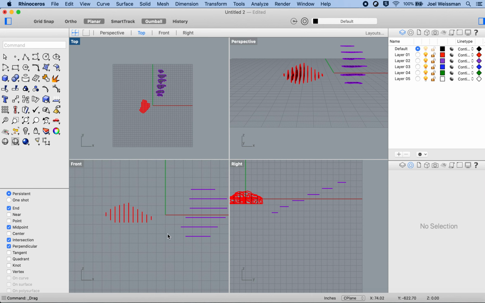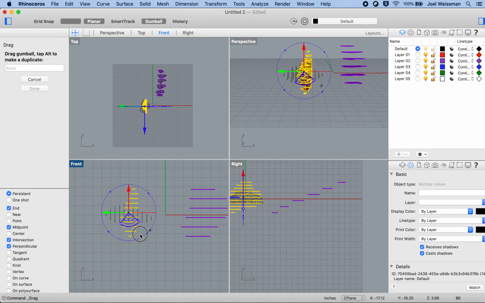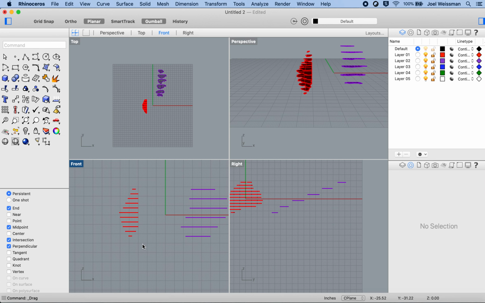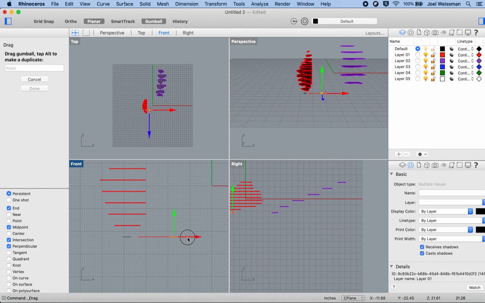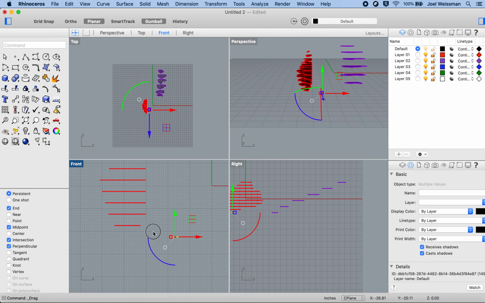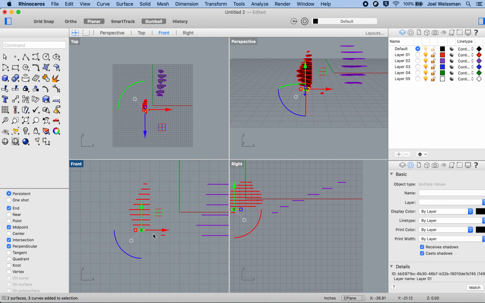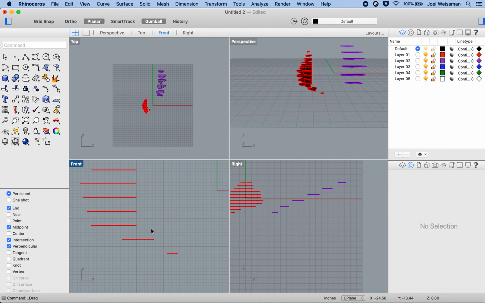That looks good. We'll select these. Holding my shift, using the gumball, I'll flip them over. And then making sure to select the whole surface and curves, remember, because if I just select the surface, it won't give me the curves.